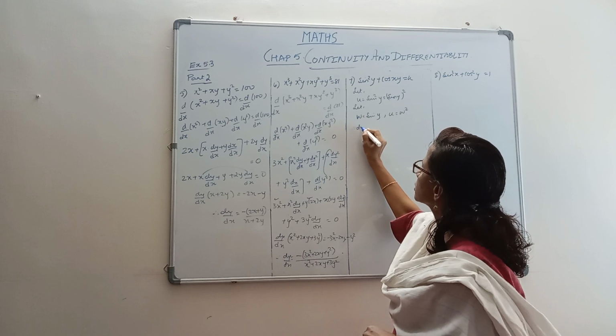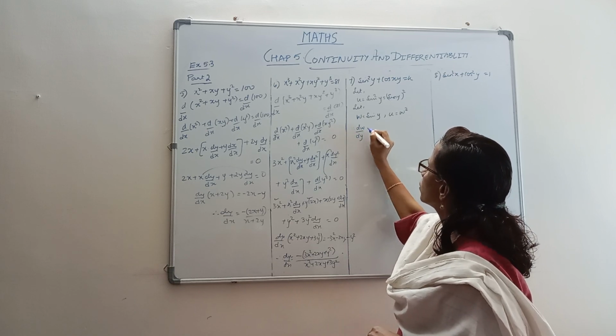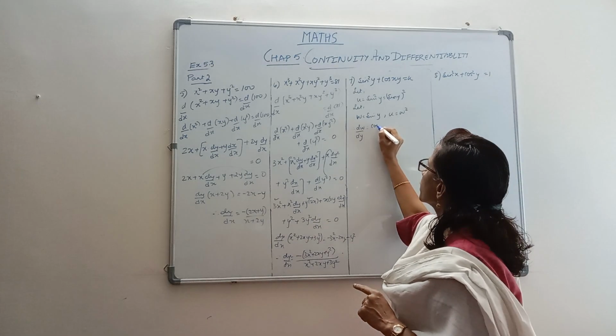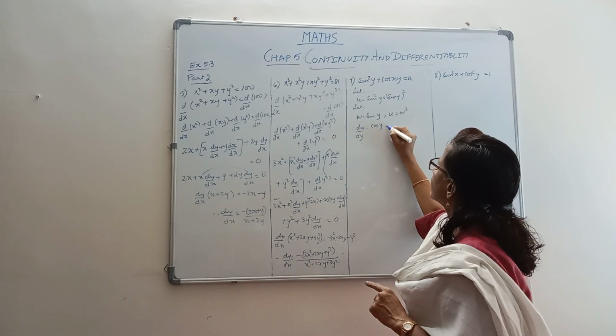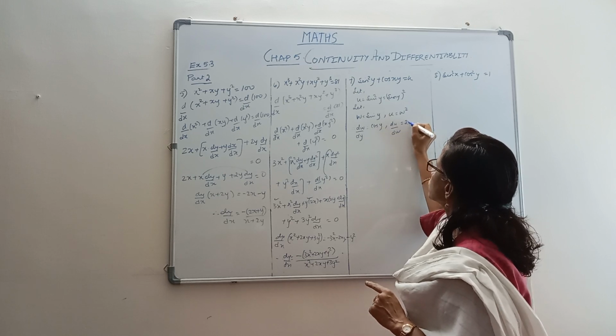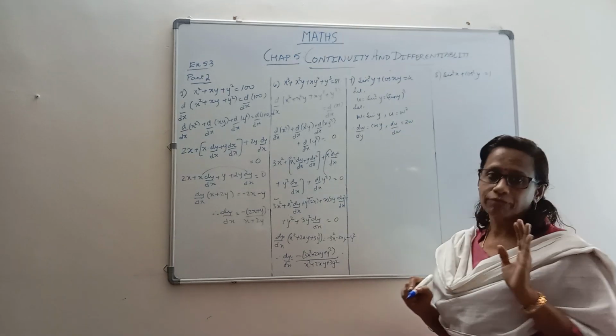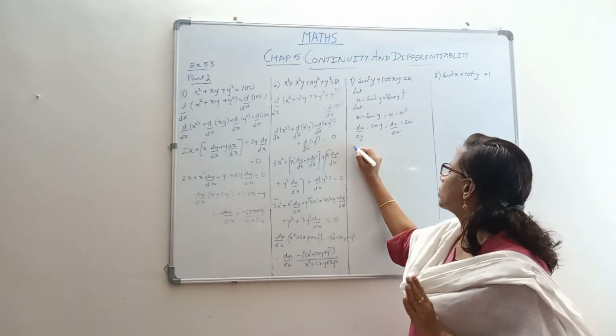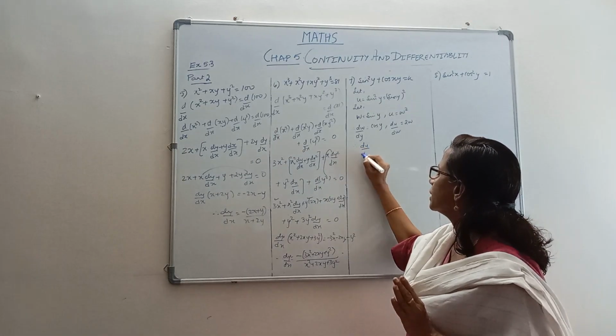Automatically we require its derivative. w is in terms of y. Let's find the derivative. It is cos y, and u is in terms of w, so du by dw is 2w. Now I have told you right from the beginning, we require the derivative with respect to x. So you require du by dx.